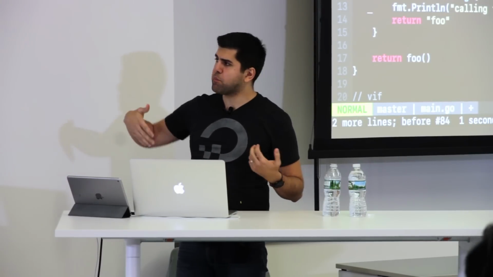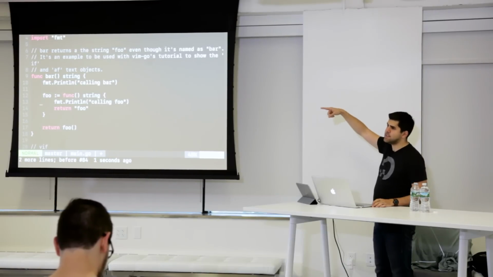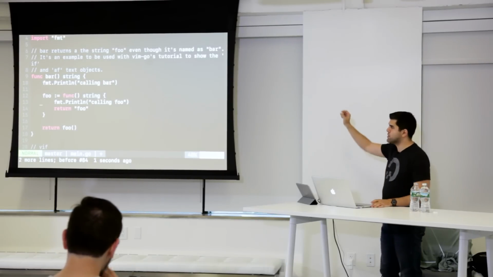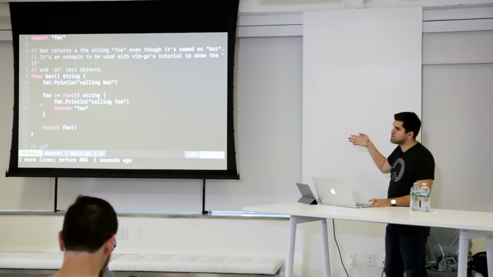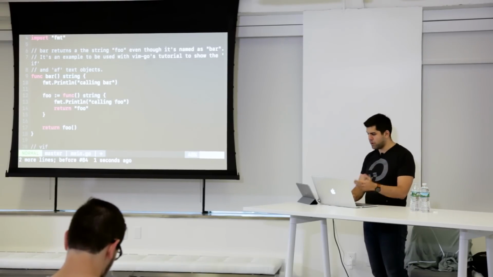I wrote it, I think 6 months ago, I don't remember anymore. And it parses the source code, and then it just walks over the AST, and then prints, returns a JSON with all the functions, positions where it starts and ends. And then on the Vim side, I'm just trying to make it compatible with the text object.